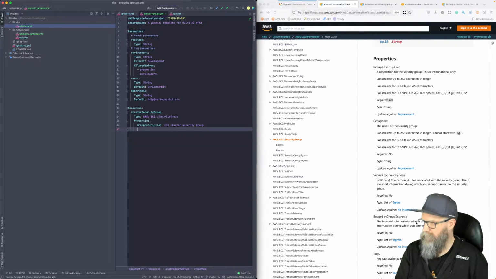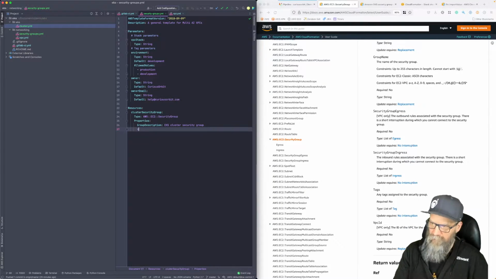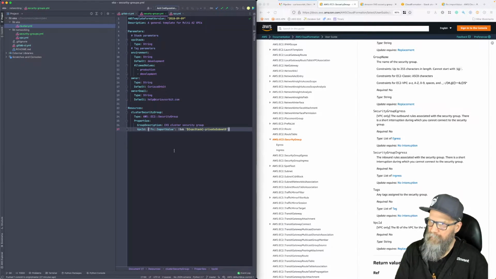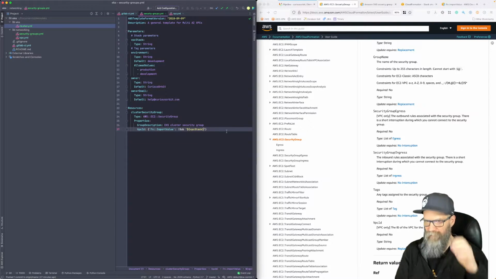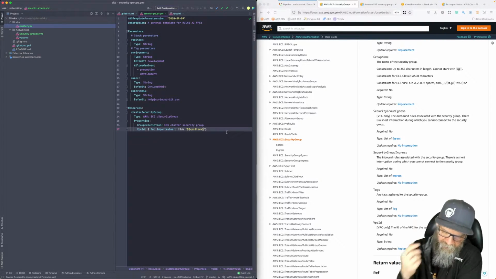We don't want ingress. We're going to do that separately. Okay. We will tag it, and we do need to add a VPC ID. So we'll borrow from our cluster because it'll be the same structure again, like this. Now we'll double check, but I think if I recall the template, for whatever reason, when we created the template and we set up the outputs, normally we try to give it some additional information in the output, the export name, but for some reason we didn't here.